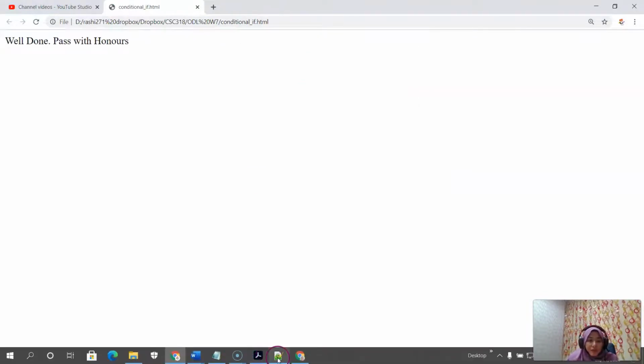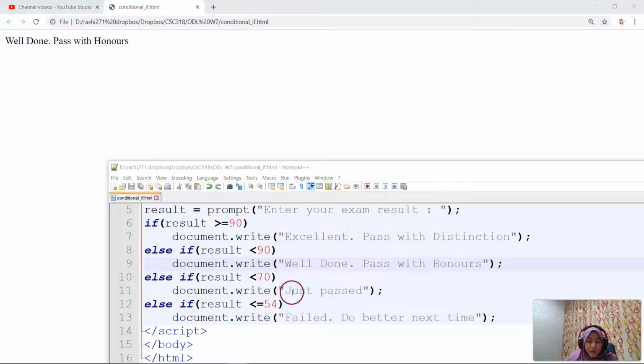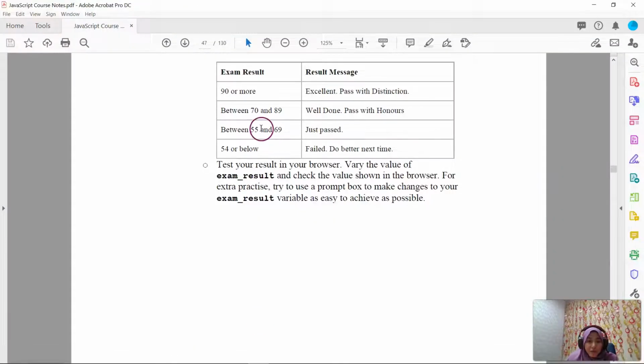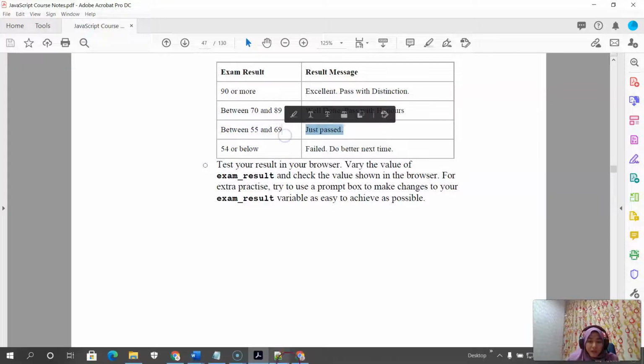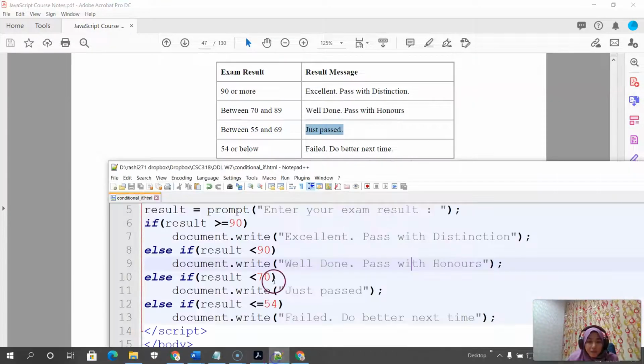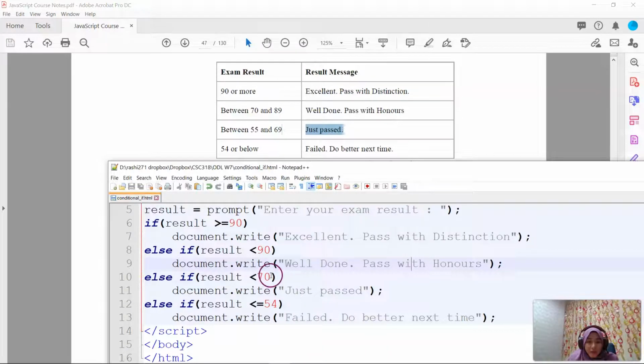Well done, pass with honor. Oh, sorry. 60 is supposedly just pass, so I have done something wrong. Result less than 90, less than 70. Alright, so this is not right.